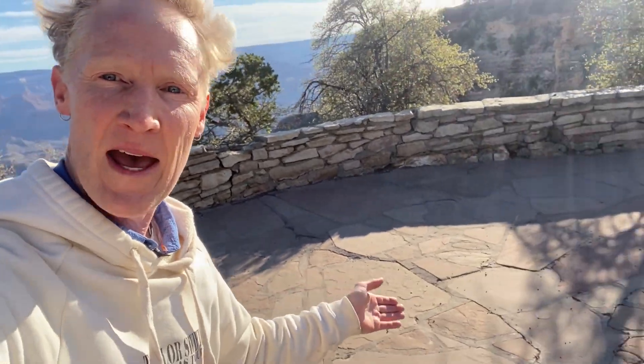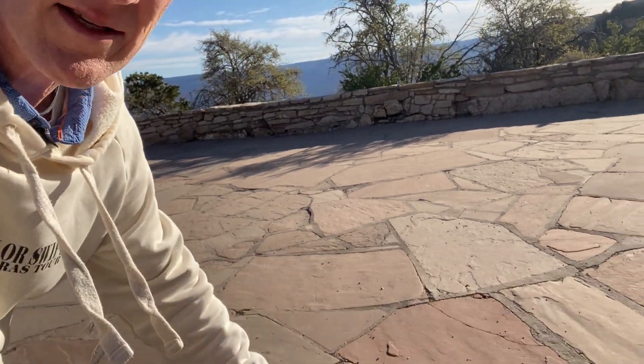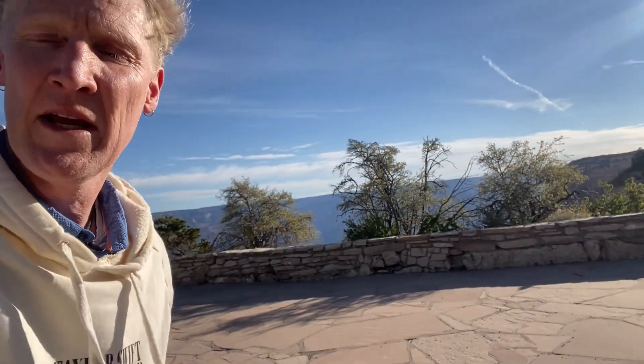Here at the south rim there are walls, there are patios, and benches, and even buildings of stone. What's neat as you walk around this area is that in the stone you can see the tracks of ancient life and environments, like these ripple marks here that were produced by winds blowing across ancient deserts many, many millions of years ago.